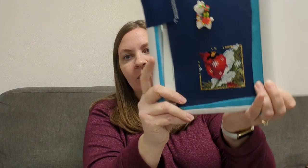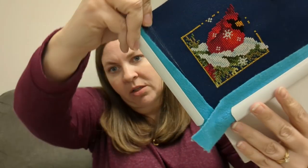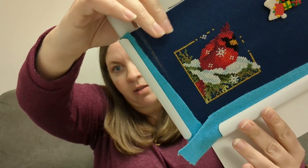So let's see. I do have a finish. I was able to finish Christmas Cardinal. This one's by Stony Creek. Make sure. Yes, Stony Creek. I get the creeks mixed up. There's a few creeks and I always get them mixed up. So this is what that one looks like. So it gets stitched like this, but then you actually turn it on the points like this.